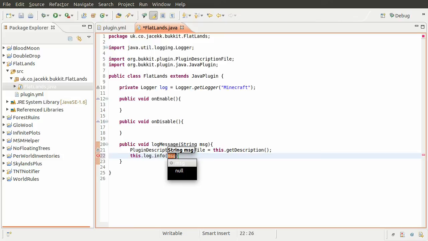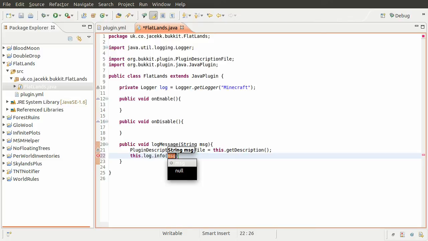I suppose if you are logging an error, it probably would be a good idea to have a separate function or maybe a variable passed into this method that controls the severity or the type of the error. But I usually just leave it as info. It doesn't seem to make much difference. Right, so this method that we've written will log a string to the console and to the server.log file.